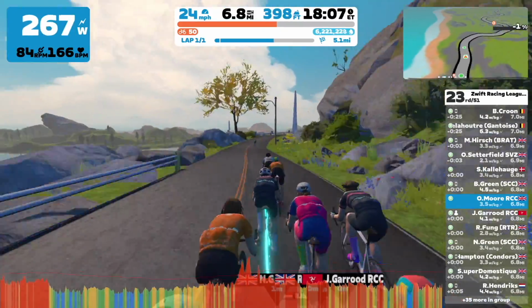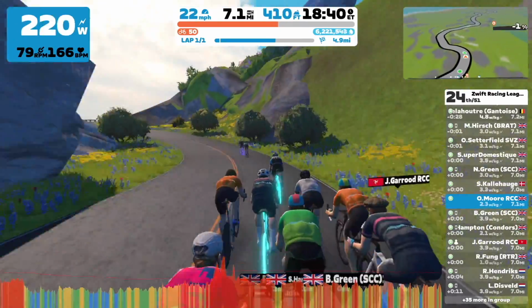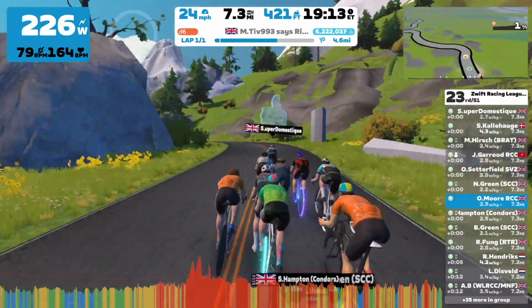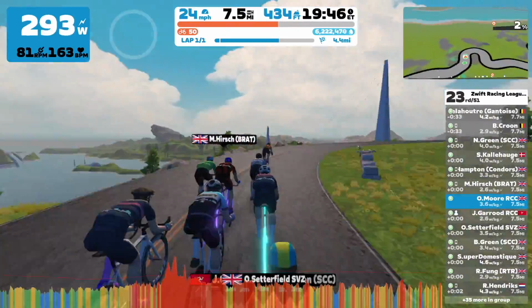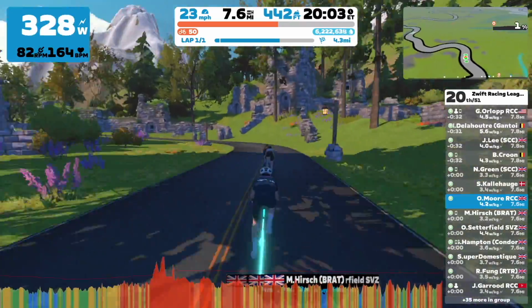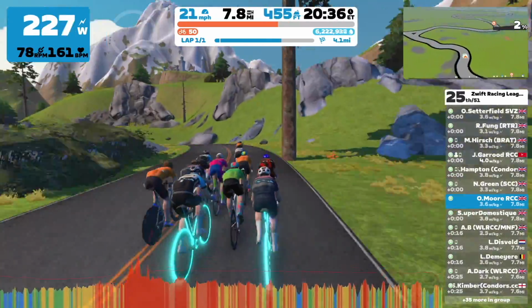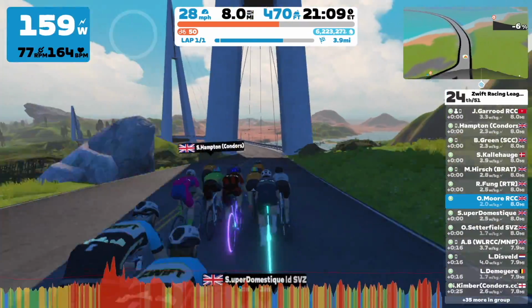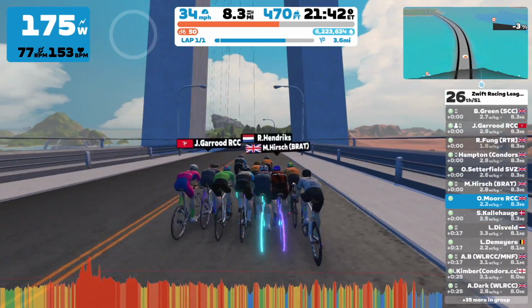Now, I also knew that this race was going to be around the 30-minute mark, so I'm counting down the minutes until that now finishes. And I knew that we had a bit of a decline coming, but I didn't know whether there would be a little push here or a little surge just before the actual bridge itself, but luckily for me there wasn't, as you can see. And yeah, I've just managed to find myself a nice little group here, which at this point, I'm now just going to try and get some recovery on this downhill. But I was pretty pleased at this stage.